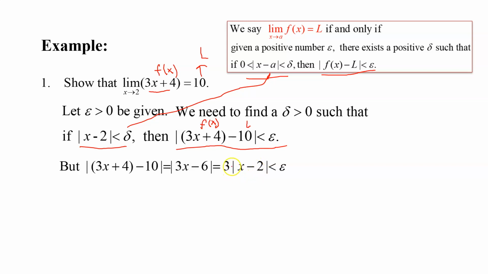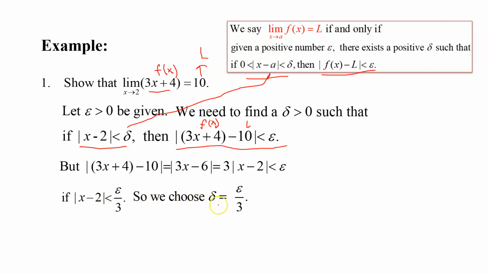Okay, saya faktorkan dia dan bawa keluar 3 tu dekat depan, then you have |x minus 2| inside the modulus. Then it's still less than the epsilon. We still follow this one, okay? So what happened is that if |x minus 2| is less than epsilon over 3, this is just continued from here. The 3 on this side, I just bring it to the right hand side. So it becomes |x minus 2| less than epsilon over 3.